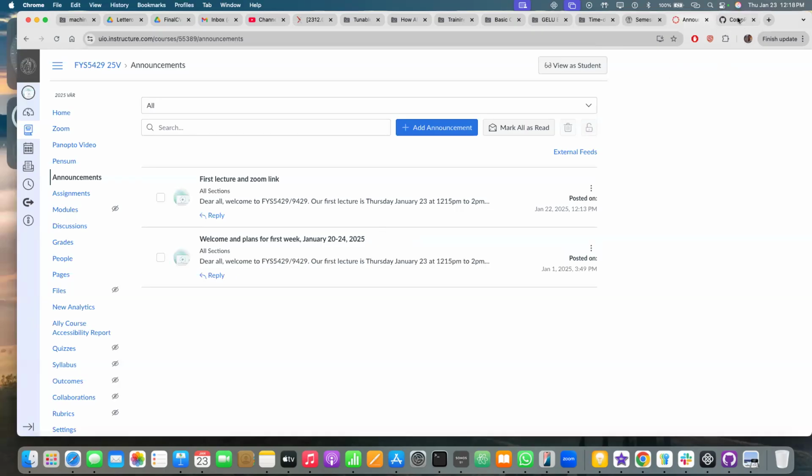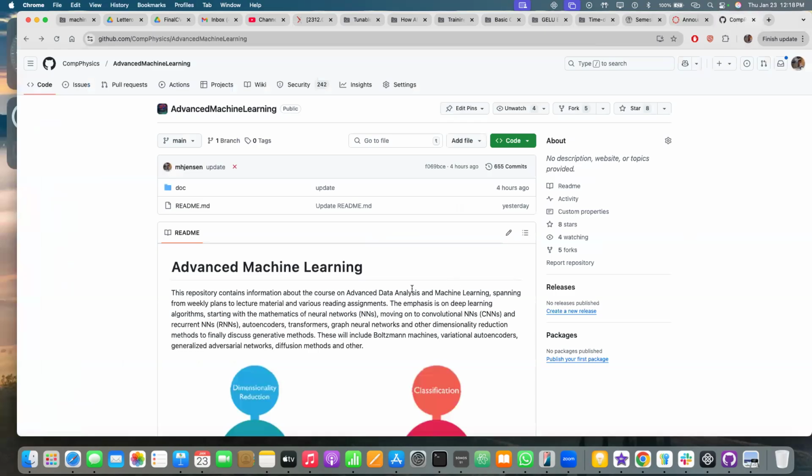The GitHub site is this one, and this is the third information channel. These channels contain essentially the same type of information, except that here you find all the lecture notes, the weekly notes, etc., links to textbooks, and so on. You will also find the weekly schedule, a tentative one.